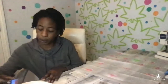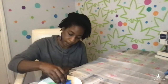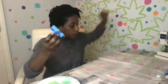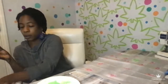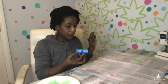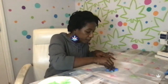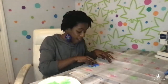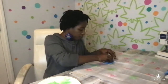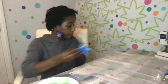Okay, so we're going to leave room for a little more green on this side. Let me do this one. All right, so now I'm going to stamp on. I did my mushroom stamp with my sponge. And now I'm going to do my little leafy stamp, and then I'll show you how it looks. And keep in mind, you could do this with any sort of paper that you have. If you have just regular paper at home, you can use it on that. It turns anything into wrapping paper. You can always have personalized wrapping paper.